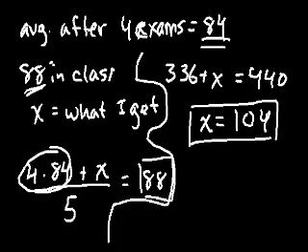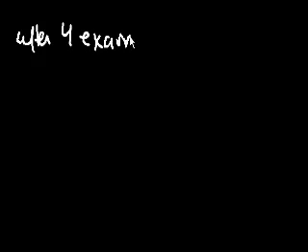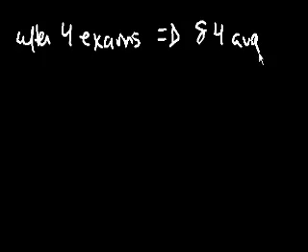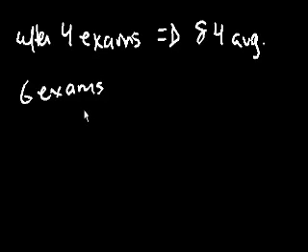Now let's ask another question. I said after 4 exams, I had an 84 average. If I said that there are 6 exams in the class, and the highest score I can get on an exam is 100, what is the highest average I can finish in the class if I were to really study hard and get 100 on the next 2 exams? Well, once again, what we'll want to do is assume we get 100 on the next 2 exams, and then take the average. So we'll have to sum up all 6 exams.